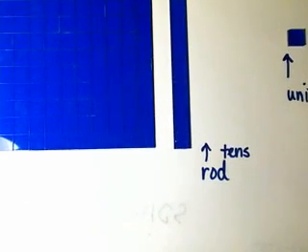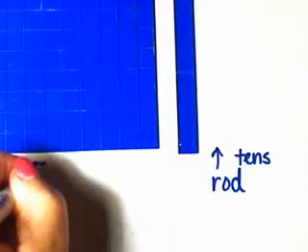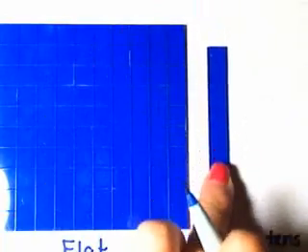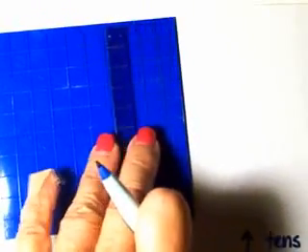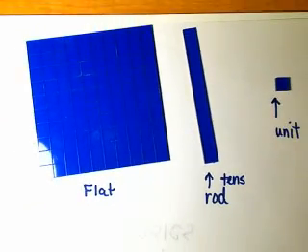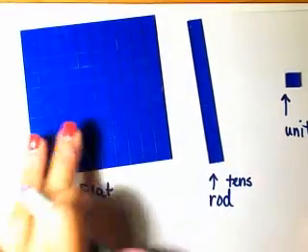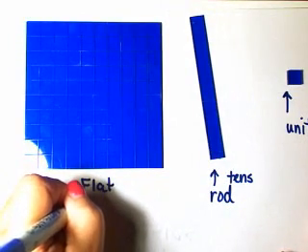Let me zoom in here just a little bit on this so you can see. So as you look down through here, you see that you've got a row here, or a column here, and a column here. So I could take this little rod and I could just lay it on top here, and then you can see easily that I have 10 of those. Okay, now let me zoom back out just a bit. Okay, and this is called, it looks like a big flat, and that's actually what it is, and it represents hundreds.